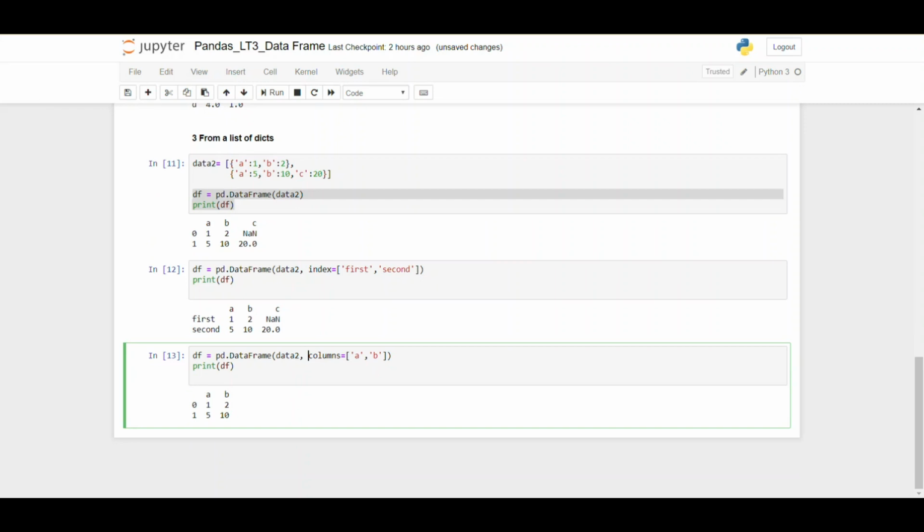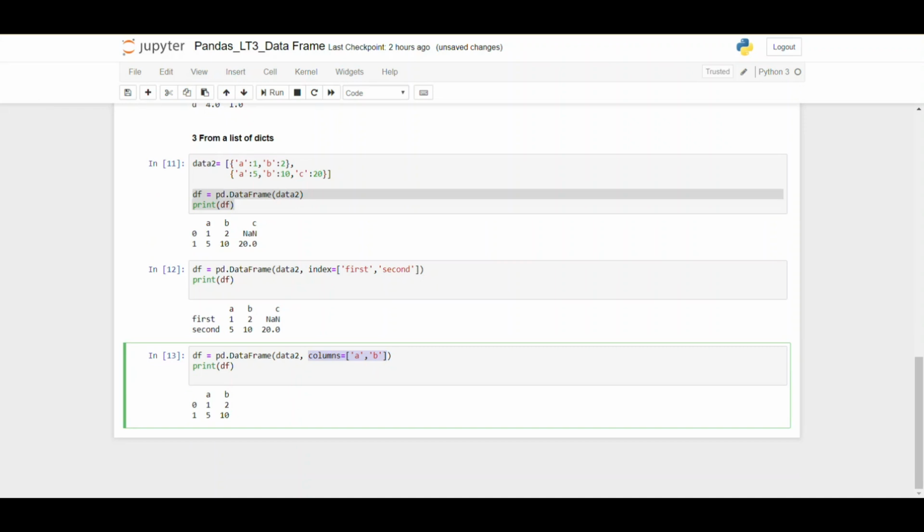Even though there is a column C present which has value NaN against the first row and value 20 against the second row, as we are providing only A and B, it just did the subset and provided the resulting data frame as a 2 by 2 structure.